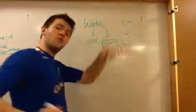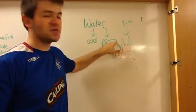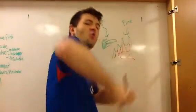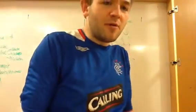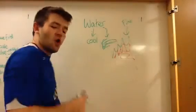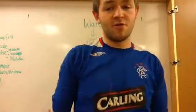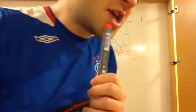Fire. When the water hits, the reason the water stops the fire is because suddenly all the heat here is lost because it has to heat up the water. It spreads out. A lot of that water then turns into steam and the energy goes away from the fire. The fire gets colder and it can't burn anymore. We use it to cool us down as well. I'm hot. If I put water on me, I'm going to cool down really, really quickly. So as a cooling material as well, it is super important.